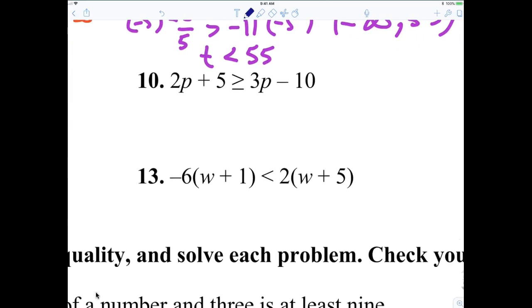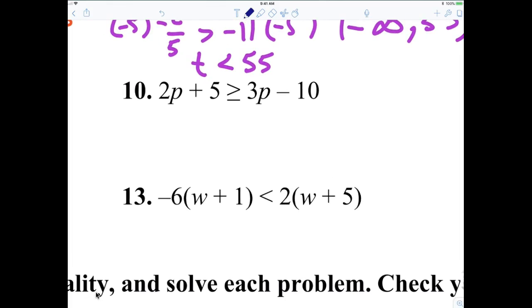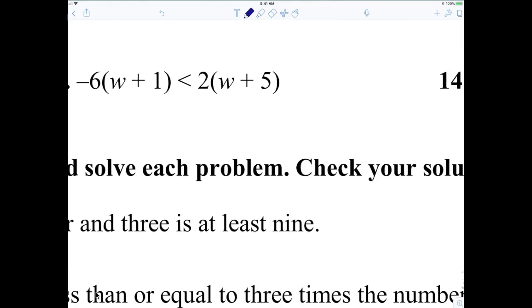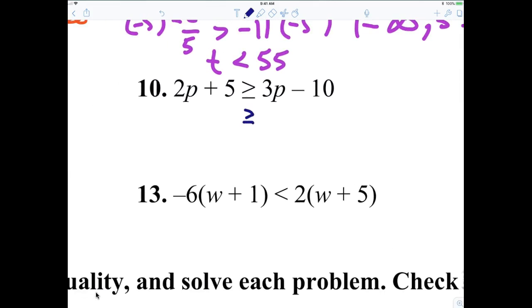All right. Number 10. So for question number 10, again, I try to keep the variable positive still. So greater than or equal to, this would be P. Then I'm adding 10, so it would be what? 15. Now again, we don't say 15 is greater than or equal to P. All right? We're going to say what? P is less than or equal to 15.